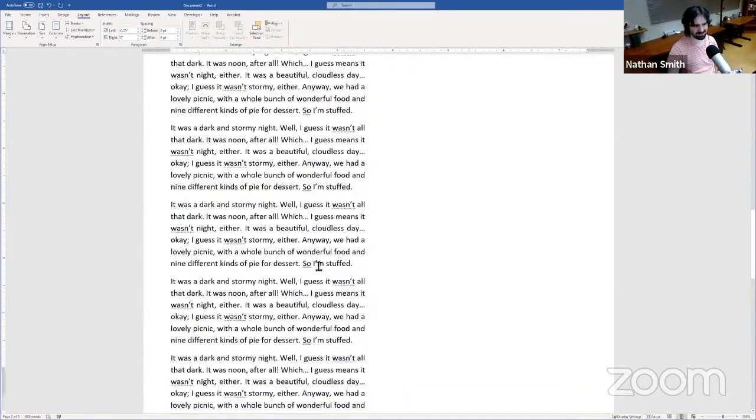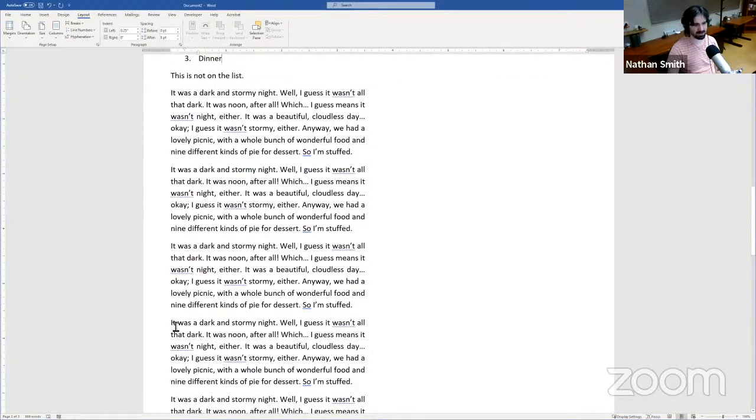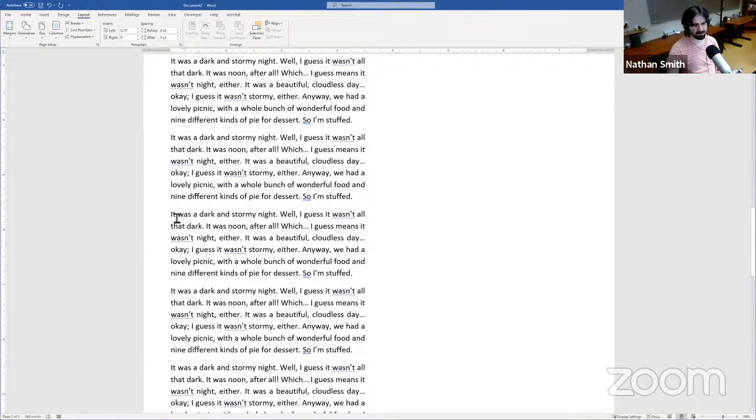I've got 6 copies of this paragraph here. What I want to do is put this one onward over here in the next column. To make that happen, I'm going to click over here next to the first paragraph that I want to be in the next column.